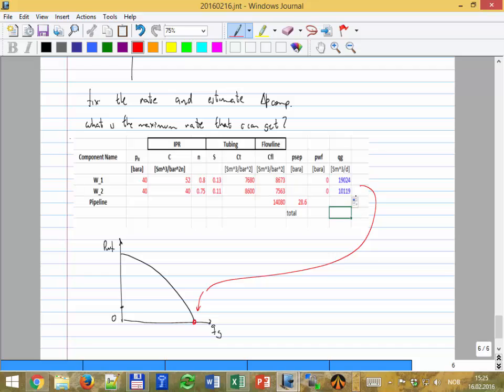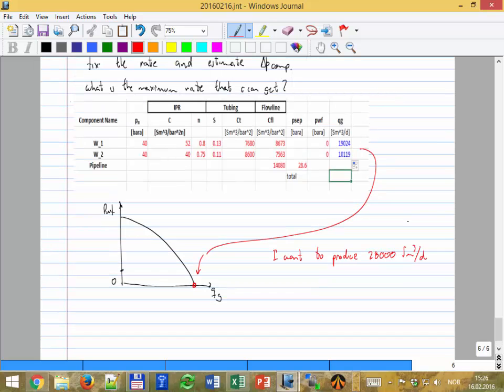So I'm a bit ambitious, so I will say I want to produce 28,000 from this well. Let's see if that's possible. So for startup, I say I want to produce that. It's quite high, but at least it's realistic. It's maybe something that I might get. If I say I want to get 50,000, you already know that this guy is crazy. He doesn't know what he's talking about, because no matter what pressure you put in front of the perforation, you will never ever get 50,000. I want to produce 28,000 standard cubic meter per day.